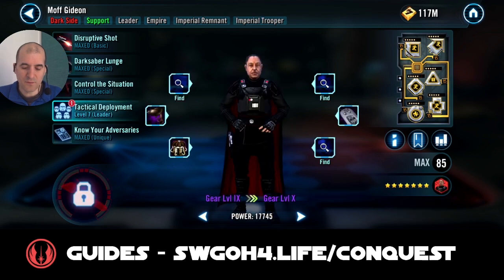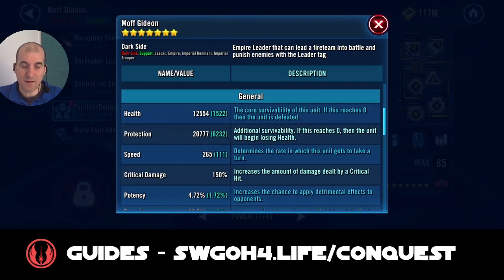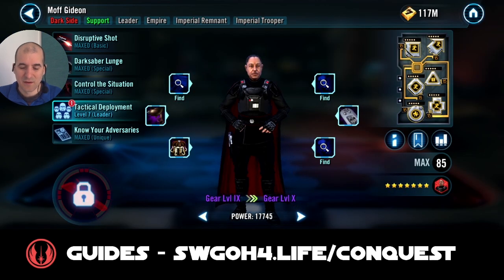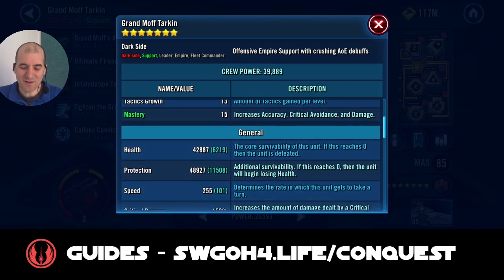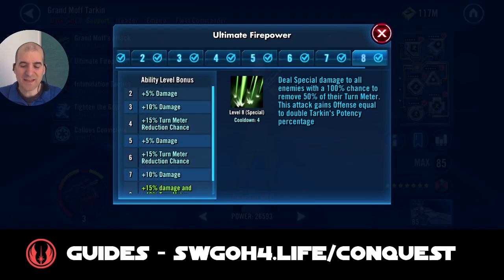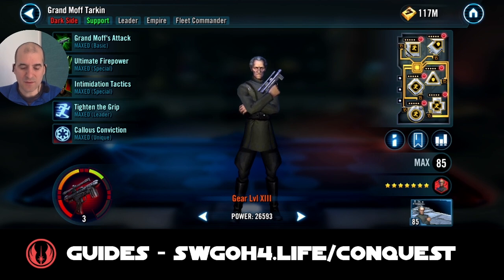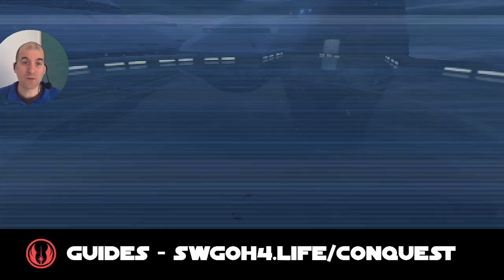Up next we've got Moff Gideon. He's 7-star, gear 9, so obviously he's not very quick at 265, but doesn't matter. His control situation will still remove turn meter. And then Tarkin here as well, just some speed on him really, and of course his AoE can remove turn meter as well. So I got lots of turn meter removal here, so we should be able to achieve this without any issues. So let me now hop into the battle and show you how this one works.